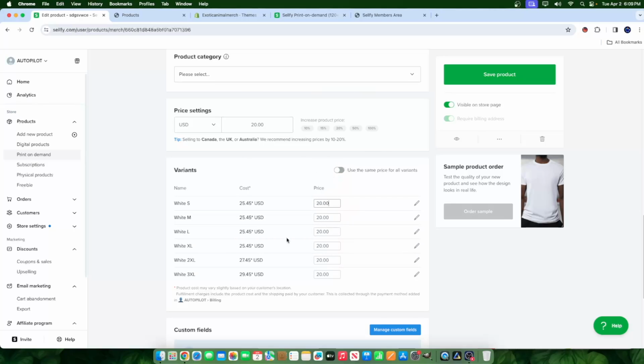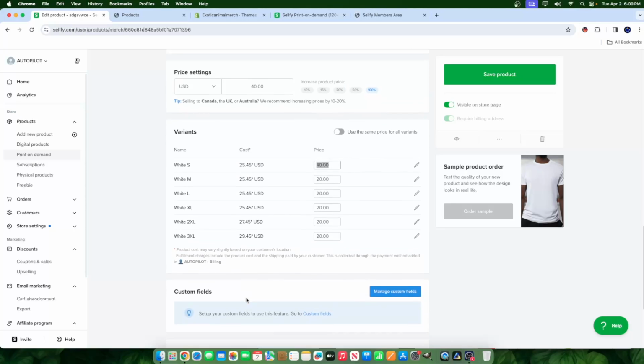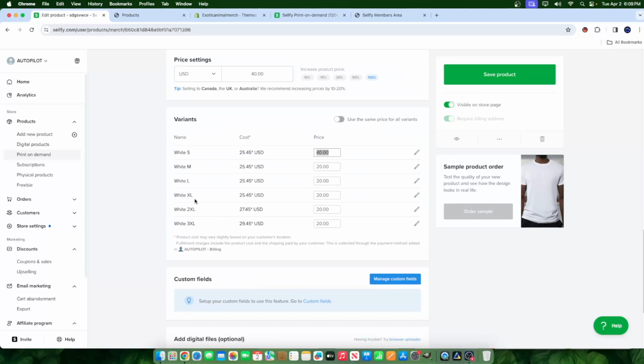So for example, I'll kind of explain what this means here. Here we have this price settings. It's kind of like a calculator that shows you. So for example, if you want to set the product price at, let's just say 100%, which is $40, right? You're still going to make a little bit of margin in that case, right? So you have $40 here that you're listing the product for sale. It's going to cost you $25 to produce, okay? And you're going to receive $40. So that's a small margin there. Now, we're not taking into account the shipping cost as well. So shipping does matter, and shipping could either be paid by your customer or by you. So you have to take these things into consideration.